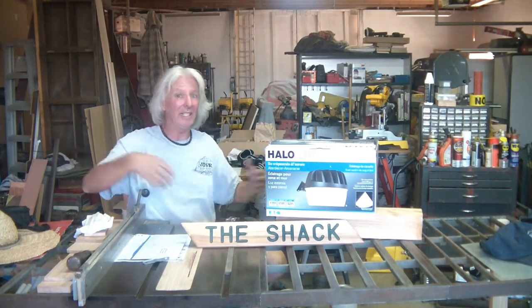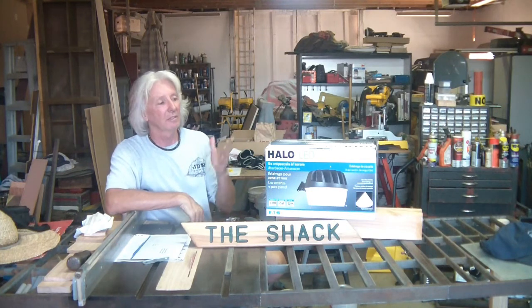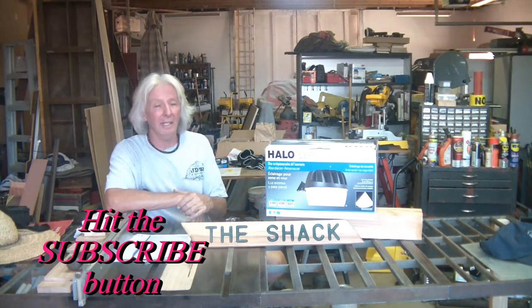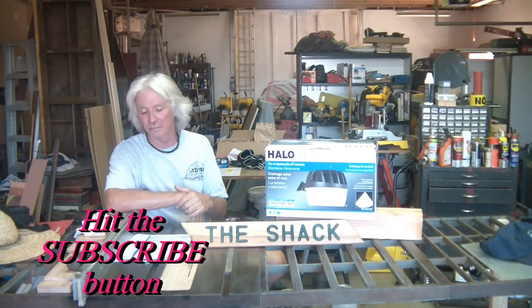Nice lit area at night, can't beat it. Cheap maintenance, longevity, I do. I like LEDs. I'm sorry. I really like them.